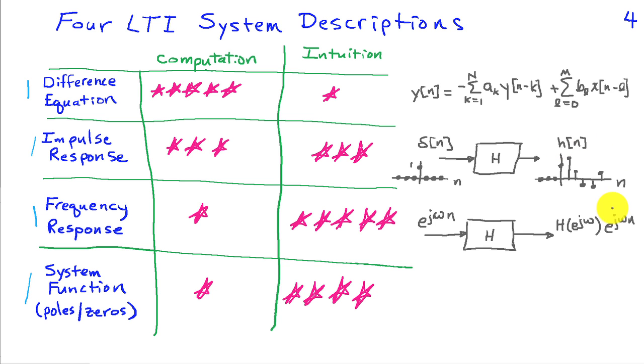Frequency response is a different sort of input. It applies a complex sinusoid as the input to the system. One of the properties of the frequency response for a linear time and variant system is that if I put a sinusoid of a certain frequency in, then I will get a sinusoid of the same frequency at the output with the amplitude and phase modified by the frequency response of the system. When we think about frequency response, we're characterizing the system in terms of its behavior on sinusoids of different frequencies, and that fits naturally in with Fourier analysis.